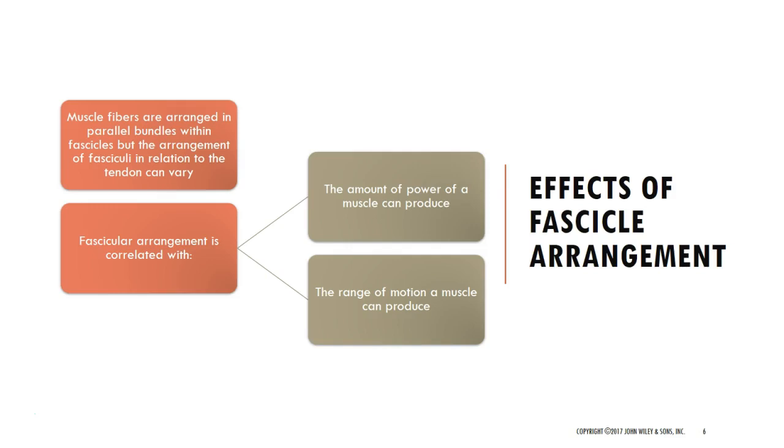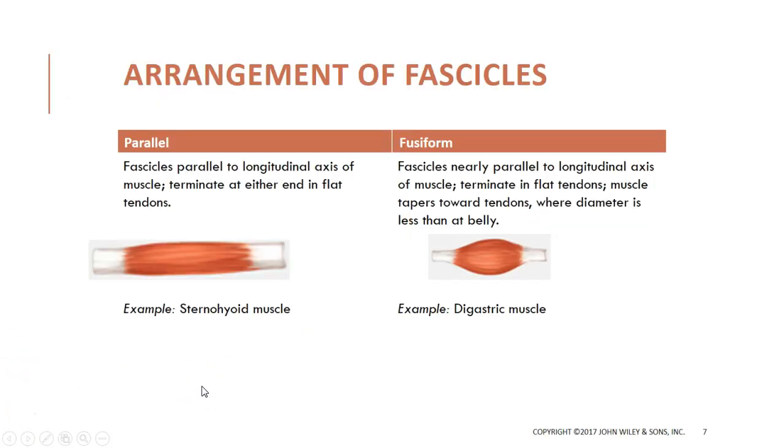So muscles with parallel fascicle arrangements shorten the most, but are not usually very powerful. The muscle power depends more on the total number of muscle fibers in the muscle. The greater the number of fibers, the greater the power. So stocky bipinnate or multipinnate muscles that we're going to look at pack in a whole lot of fibers, and they shorten very little, but they tend to be very, very powerful. So let's look briefly at some of these types of arrangement of fibers.